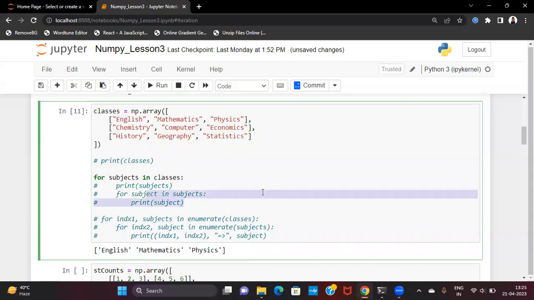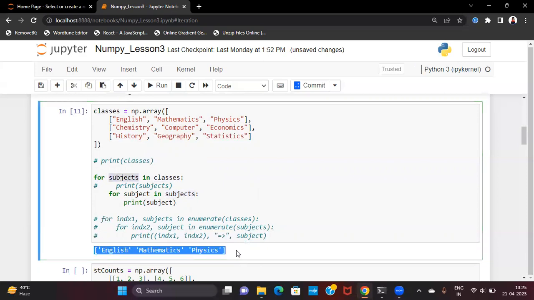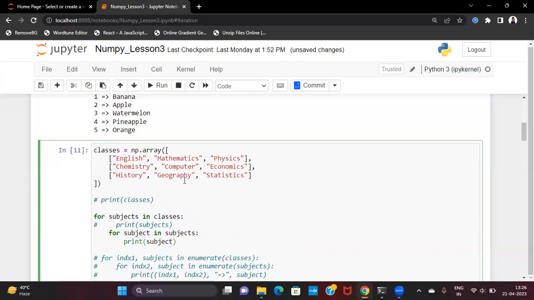We have to call another for loop over individual elements of this first iteration. So for subjects in classes, then for subject in subjects, again we are iterating through individual elements. Then if we print this subject, we can see that individual elements are being printed.